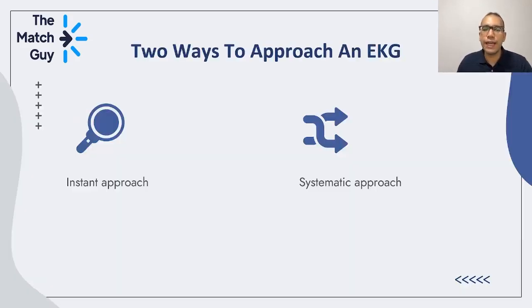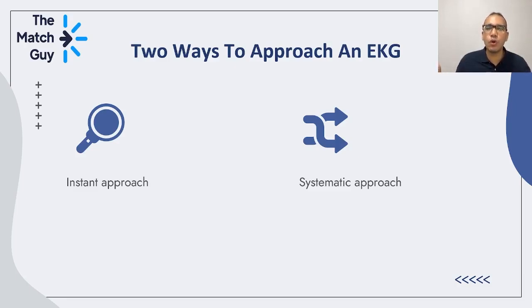Now that we understand how a normal ECG looks, it's time to start talking about the real stuff. There are basically 2 ways to approach the ECG. The first one is the one they love to teach in medical school, which they call the systematic approach, where they tell you to first look at the rate, then the rhythm, then the axis, then the P wave, the QRS, the ST segment, and before you even finish your question, your exam timer is already halfway done. So of course, this is not practical for the USMLE.